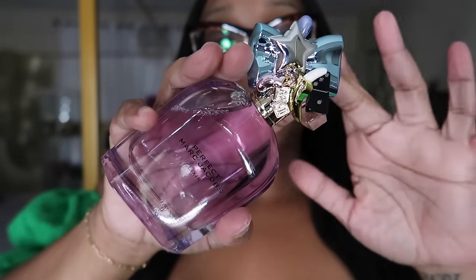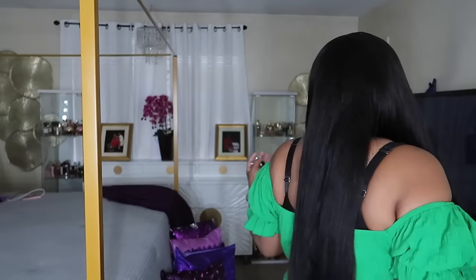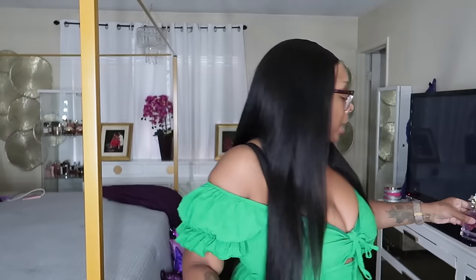But we did buy this in the last video. This is Marc Jacobs Perfect Elixir. And we're going to test this out. I love that. It kind of gives me both of them mixed, the Perfect and the Perfect Intense. It's like if they had a baby, because I still smell like that candy Jolly Rancher from Perfect. But then I smell a little bit of that caramel from the Intense. It's a good combo. I love that. So we're just going to set that aside, because we're going to put it on the tray to test it out this week.